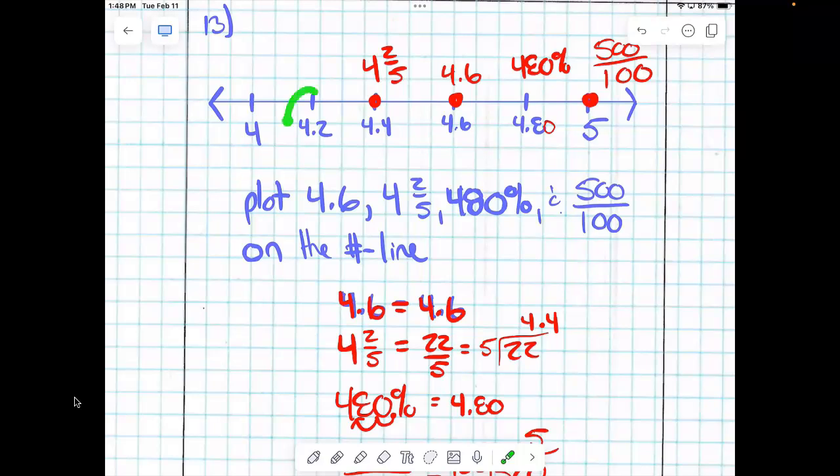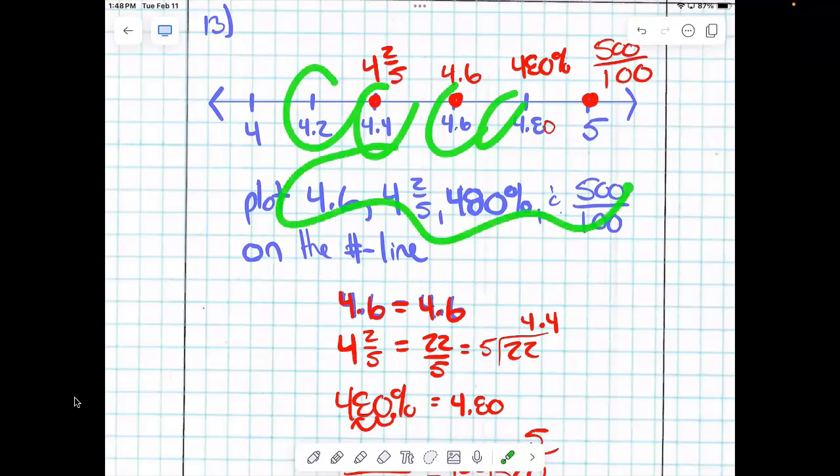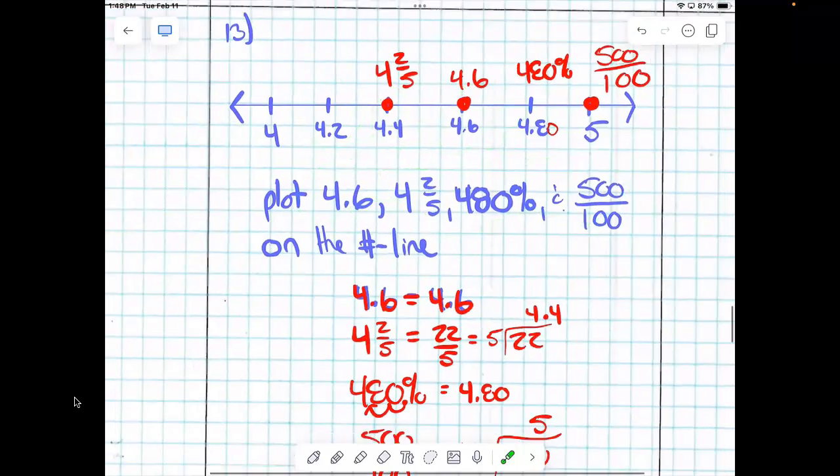What if your number line was in fractions or mixed number forms? What would you have to convert them to? Fractions. What if I would have made these all into percents? What would I have had to convert all of these numbers into? So they all have to be in the same form, correct? The number line has to match the numbers, yes? And if I'm comparing the numbers, we have to figure out how to get them all in the same form because we can only compare apples to apples, or fractions to fractions, or decimals to decimals, or percents to percents.